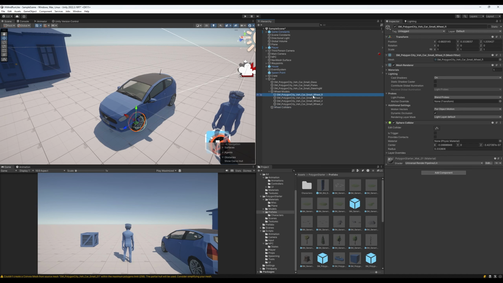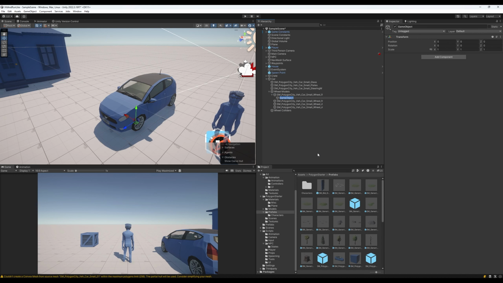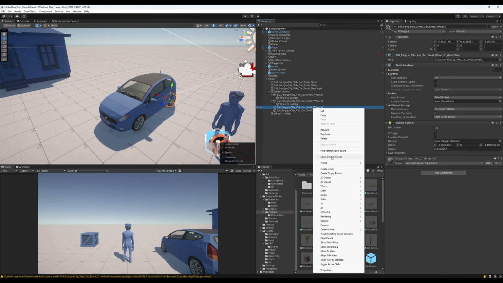And now let's create an empty under this, and we'll call this wheel FL for front left, and then collider. And then we'll do the same for under this wheel, create an empty, wheel FR, front right collider. And we'll do the same for the other 2.